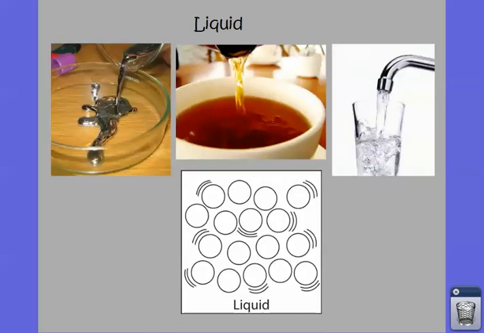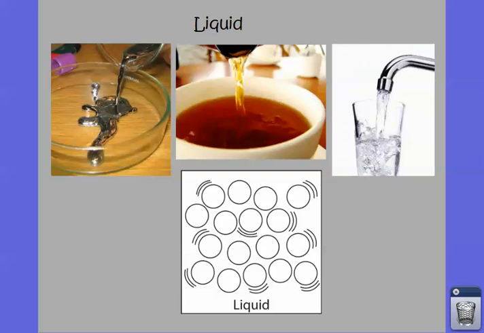Liquids, on the other hand, shift a little bit more. The particles are moving a little bit more quickly. They start to break a little bit away their attraction from one another, and this allows particles to kind of just slide past one another a little bit. And this is what allows liquids to change their shape depending on the container you put them in. So the liquids have particles that are fast enough to overcome some of their attraction and move past each other, and this gives them an indefinite shape, a shape that can change depending on the container that you put it into. But still the size remains constant.